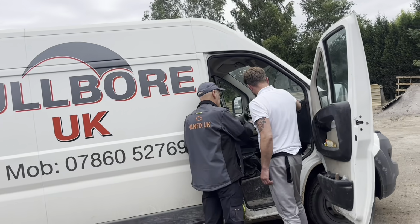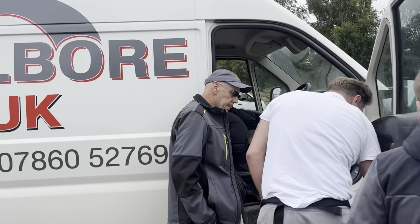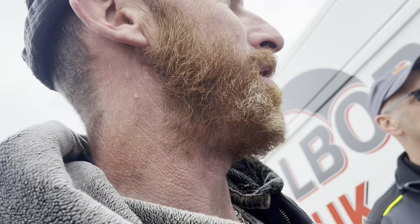Specialist out now because we cleared that exhaust out, all that soot come out, we cleared it all out, the DPF sign went out, but the engine management light keeps on coming on and it's going in limp mode still all the time. So we've had to ring our Vinny up. He's a specialist in this kind of thing. We rang our Vinny up and he thinks he knows where it is.